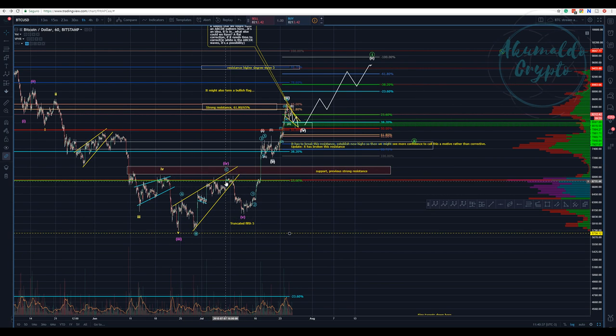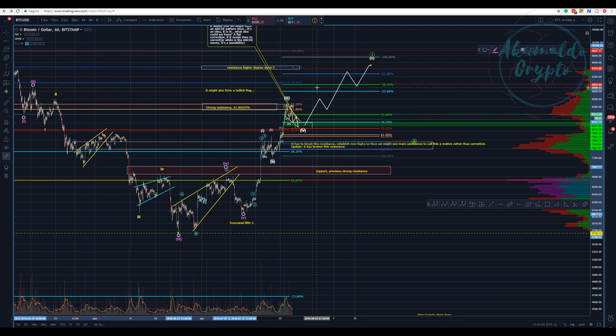What I think happened, it was a fourth wave, and then this fifth wave failed. Why do we have a truncated fifth wave? Because the bears tried to push it down, but they failed. What is a truncated fifth? It's when the fifth wave fails to go lower than this region here, than the third wave. When it fails, it shows us that the bears lost their momentum. That's why I'm favoring this count, because I believe that the bears lost their momentum when they failed this fifth wave and they are going up.